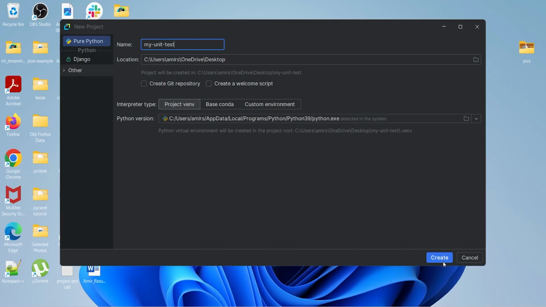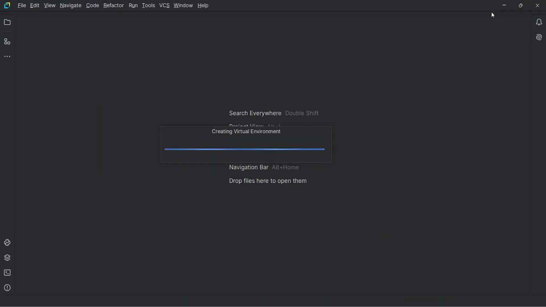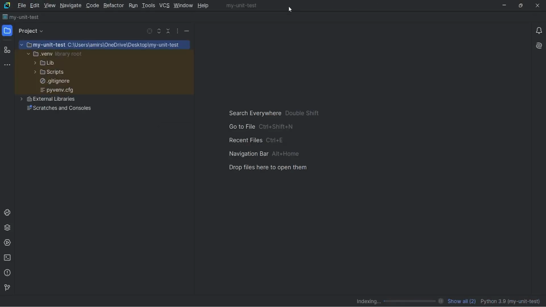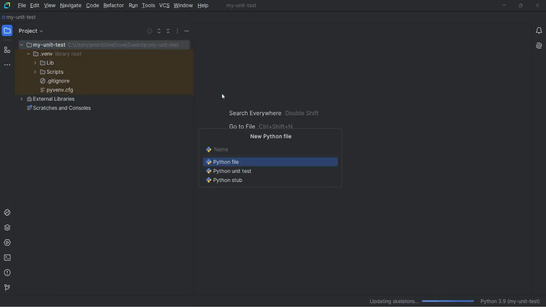I'll click on create. I've created this my unit test project, and I will create a Python file here, and I will name this file math_operations.